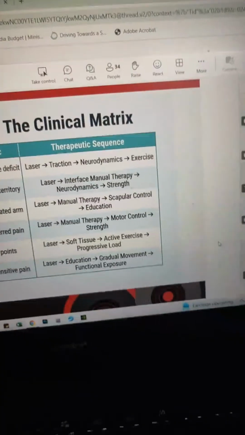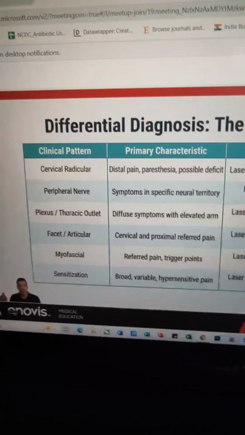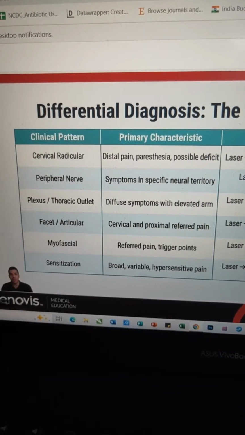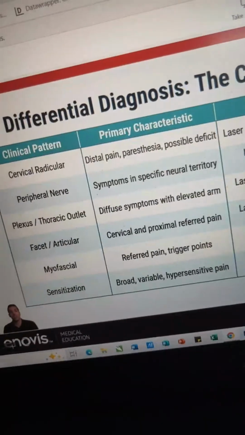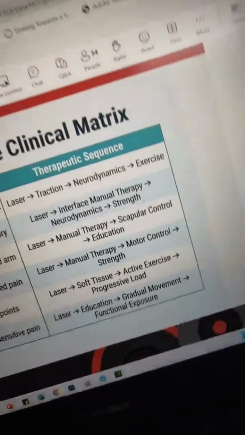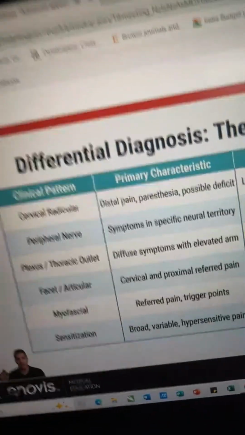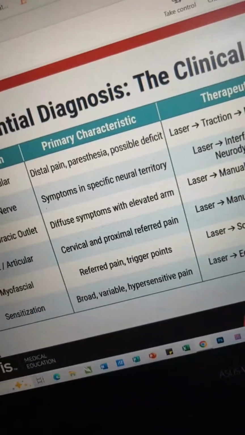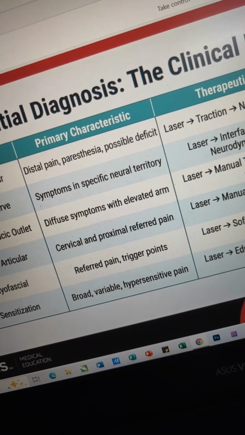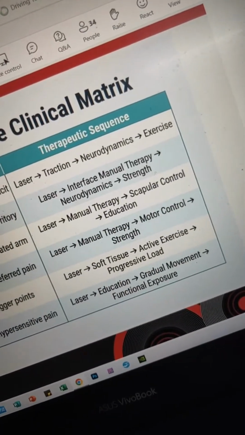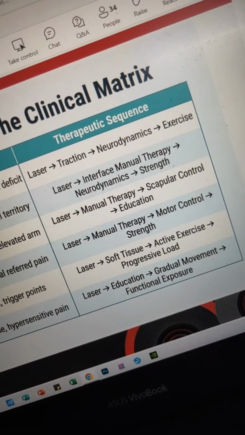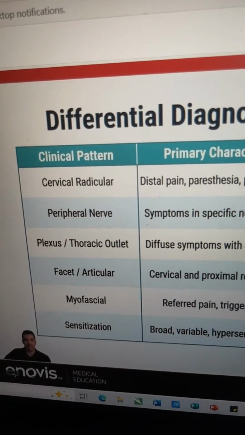On the other hand, in the case of a peripheral nerve involvement, the symptoms appear in a more specific neural territory. This means that treatment should pay special attention to the peripheral interfaces, neural vascularity, and the progressive recovery of strength. In cases related to the plexus or the thoracic outlet area, the symptoms are usually more diffuse, but they can worsen with certain arm positions that cause compression or stretching. Here, it is important to work on the region, especially the scalenes with the first rib, the pectoralis minor, and scapular control, focusing on the quality of movement in this case.